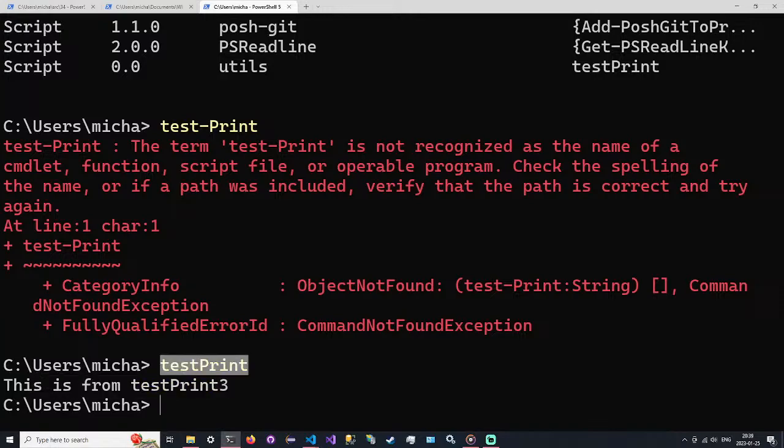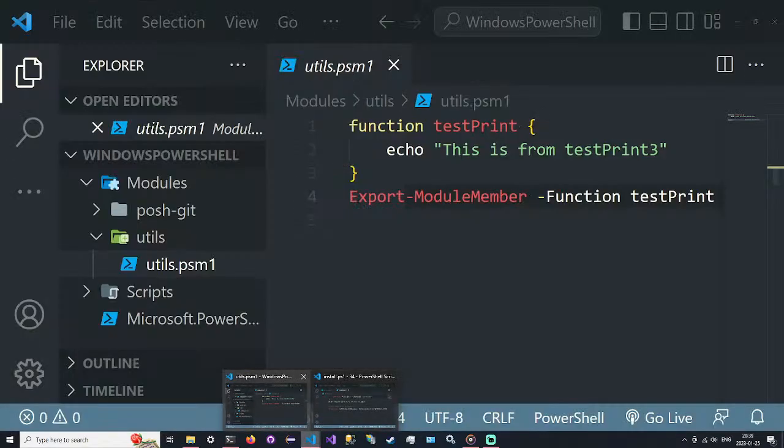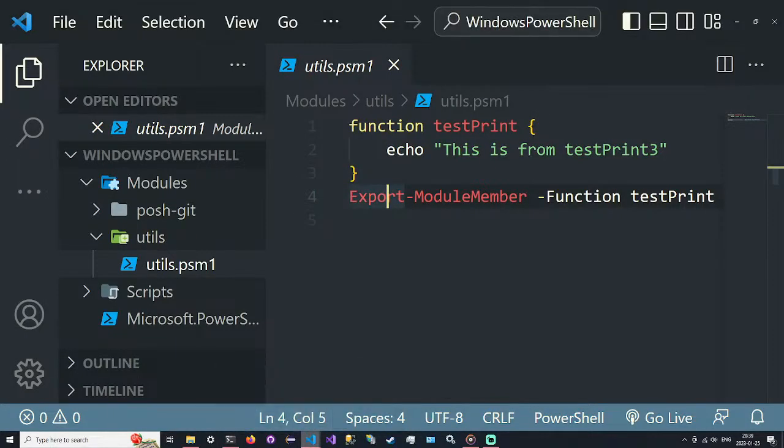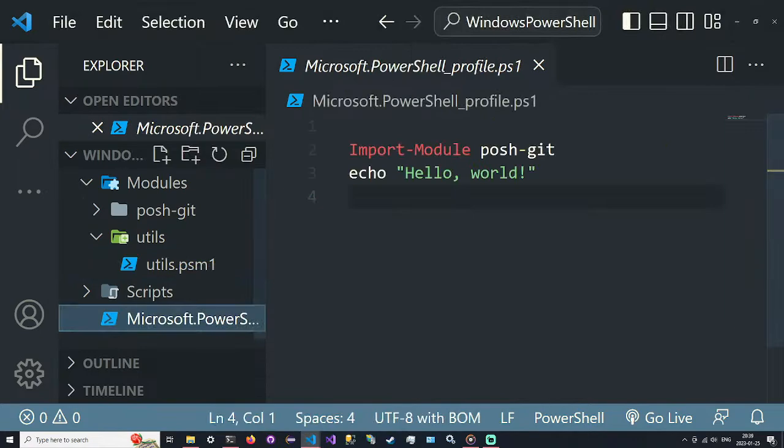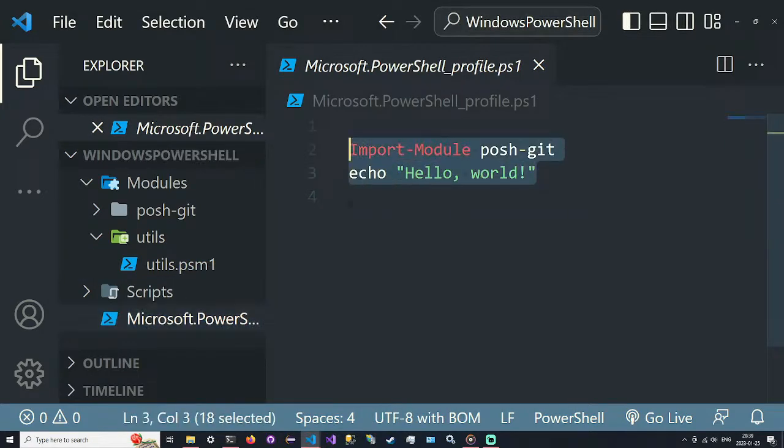So we have this imported, and we don't even need to be in the directory. So we're halfway there. We now want to essentially put that import module command into the profile. So we want it to be imported automatically.